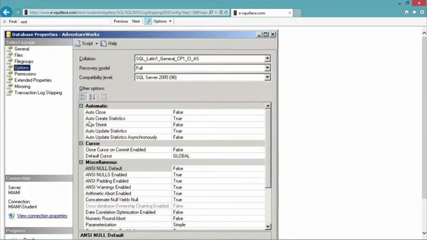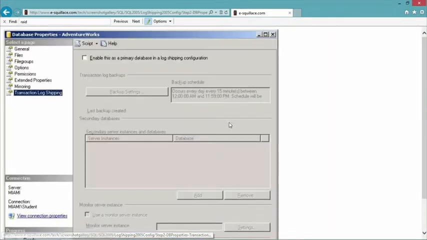Okay. All right. So taking a look, I'm looking at properties of a database, and the point to focus on is the recovery model. I have to have something that has logged transactions that are not going to be overwritten like in the simple recovery model. Now from there, I'm going to go to the transaction log shipping page, properties of the database, and after I'm in the right recovery model, what do you think I'm going to do?